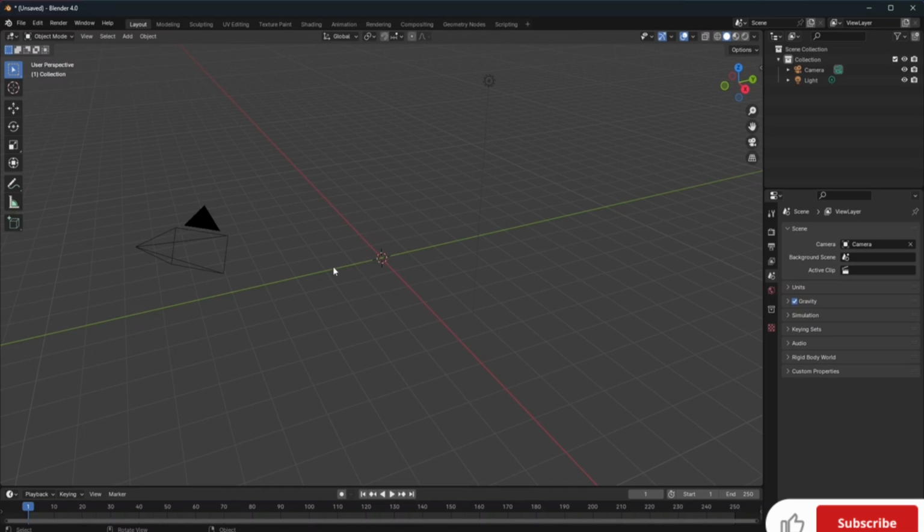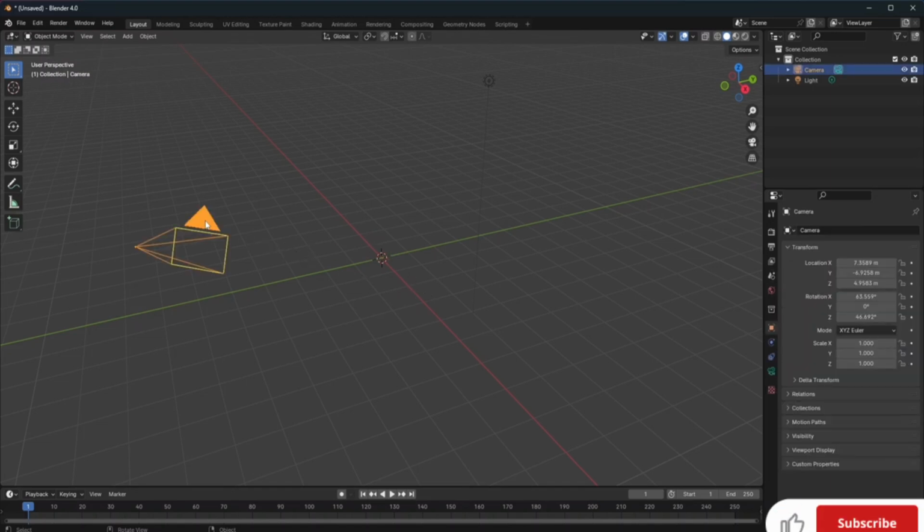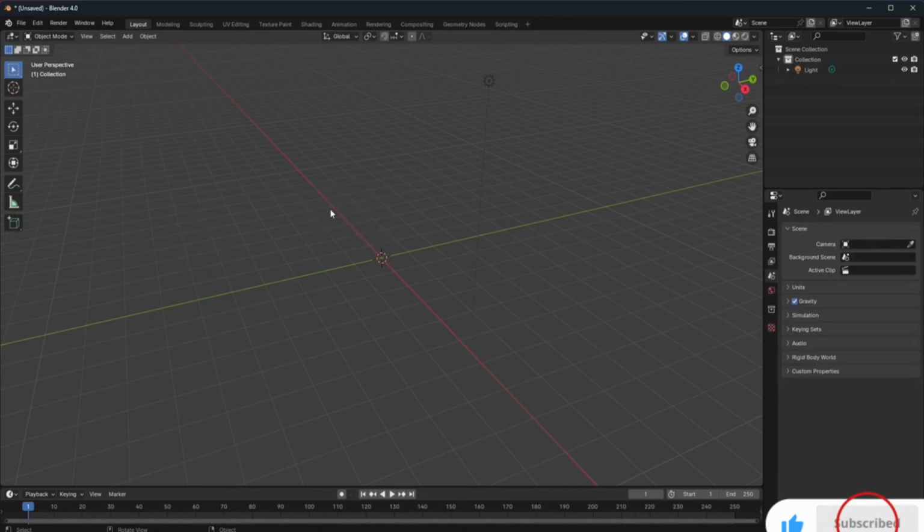The same way you will be able to select other objects on the screen. If you press X, you can see that a pop-up window will come to confirm whether you want to delete it or not. You can just click on delete.